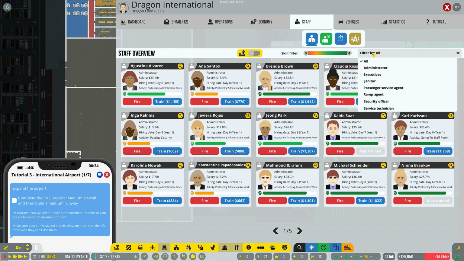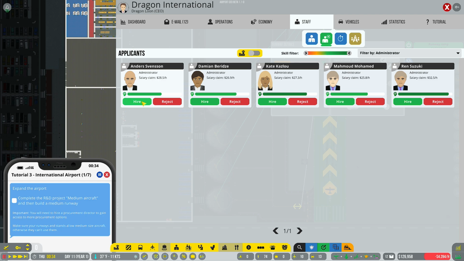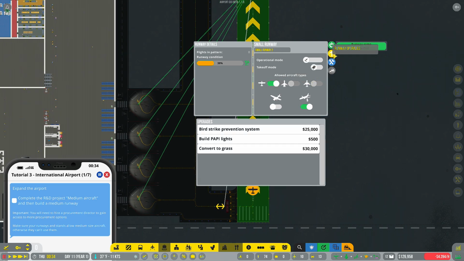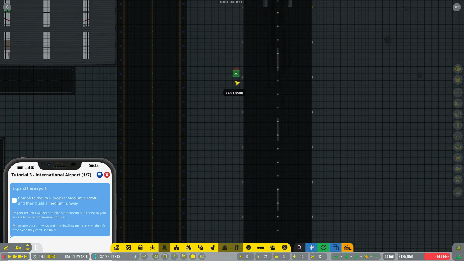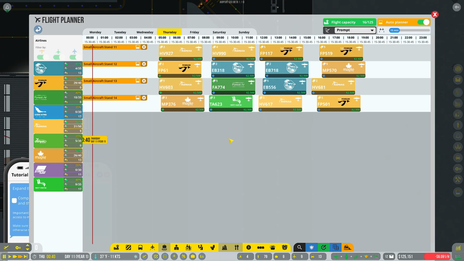Wait, why is that not being repaired? I've got service technicians. Maybe I need more service technicians. Don't know. All right. Anyway, now that that's done, let's upgrade. Oh, I guess we don't need to upgrade it. But we do need to build some PAPI lights. So we'll put a couple PAPI lights there, and a couple PAPI lights there.